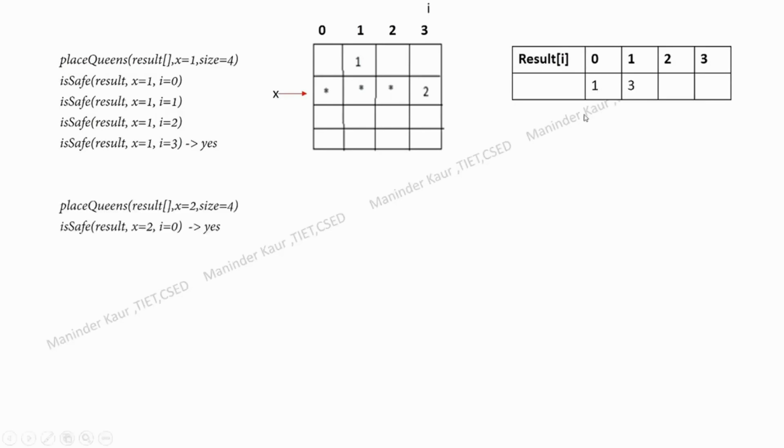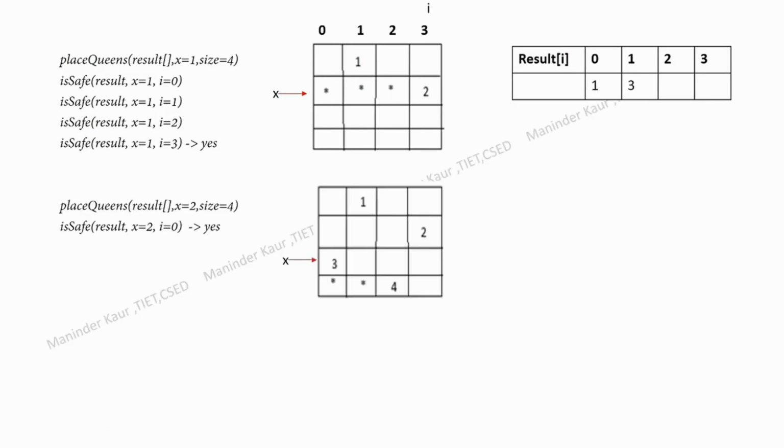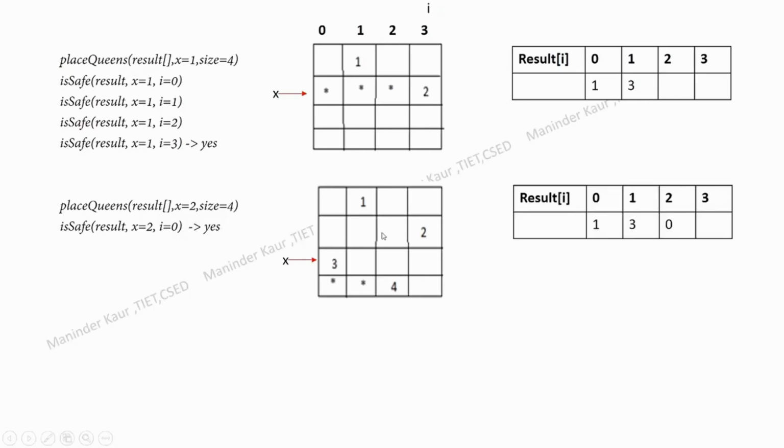And moving further, for the third row and the fourth row subsequently, for the third row, you can place the element in the third row and the first column, that is for the third queen and the first column, that is i is equal to 0. The safe function will return true. The result array will say for the third queen, the index column will have value 0. This is the 0 index column value.